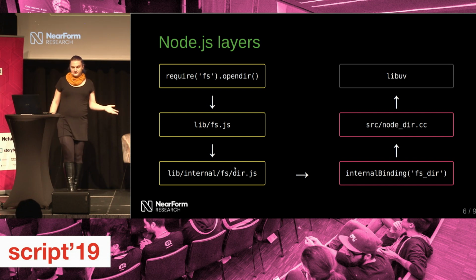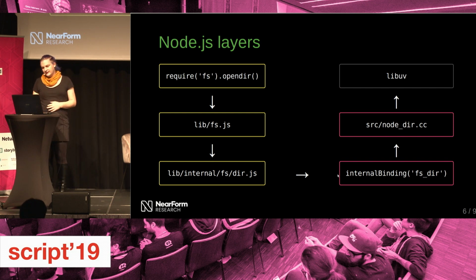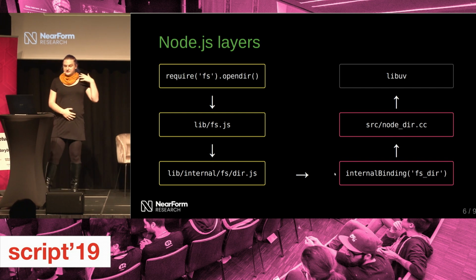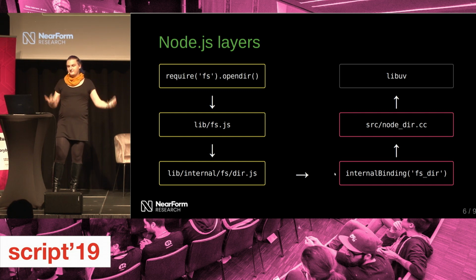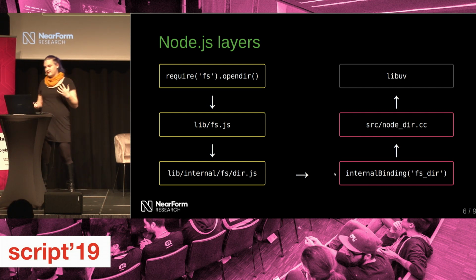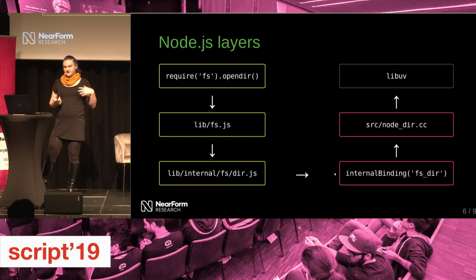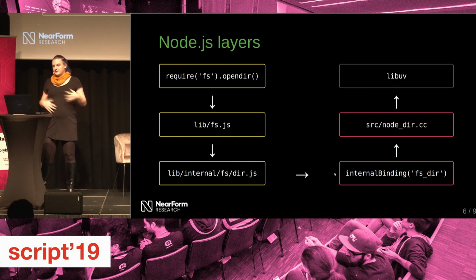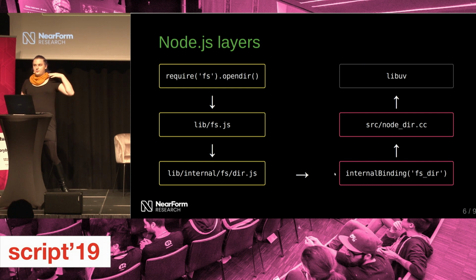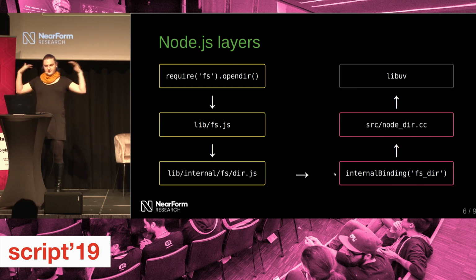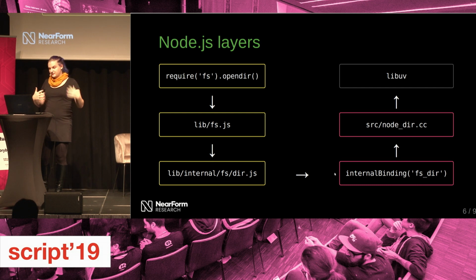In the case of opendir, the source code is sourced out into an internal file that you cannot require directly from outside of Node.js. That, in turn, reaches into C++, because it has to interface with the operating system in some way, so we can't get rid of that part. It calls something called internalBinding. That is kind of like require, except it only works for built-in modules of Node.js that come from C++ land. So this is a typical pattern in Node.js. We implement stuff in C++, and then on top of that, we have a JS layer that contains all the public interfaces.